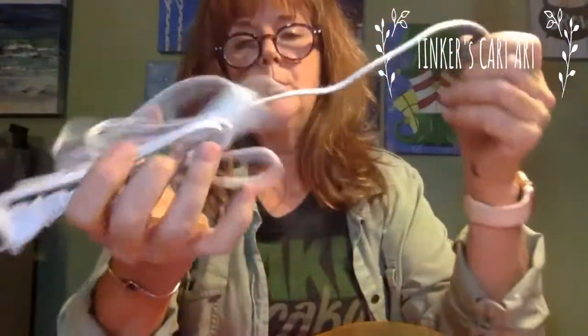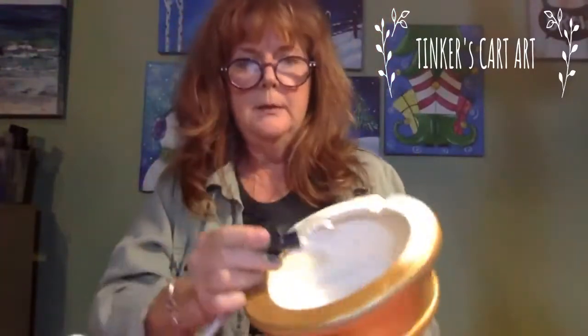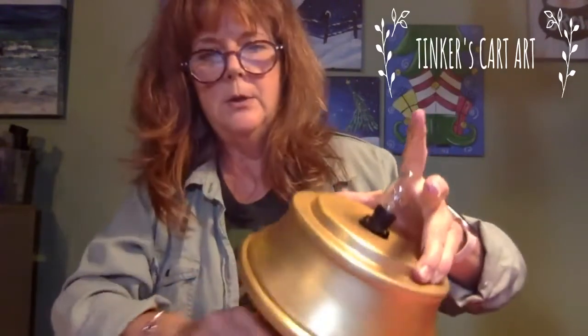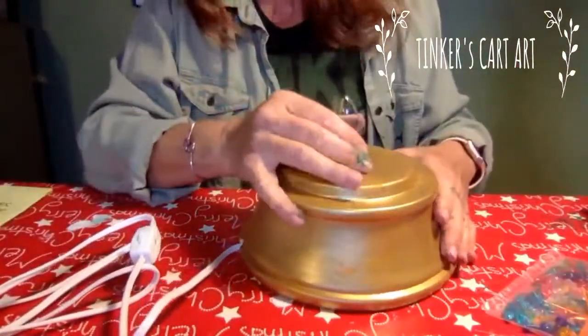It has a switch too, which is nice, so you don't have to unplug and plug it. You've got your little on-off switch. It's in this little metal thing. Underneath the tree, you put your bulb through, and it just sits. I mean, it couldn't be easier. You've got a little indent here for your cord to go through. And you've got your on and off switch. And then you just set your tree on. I can't wait to see it lit up, but I'm not going to do it now because it's not going to be very impressive until it's a little darker and I get all the lights in and everything.